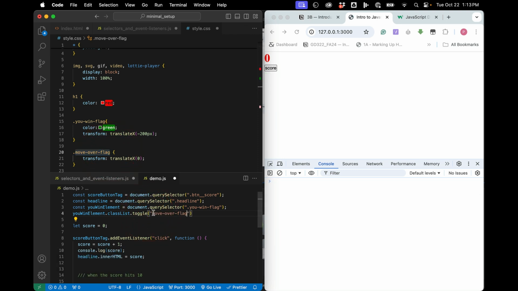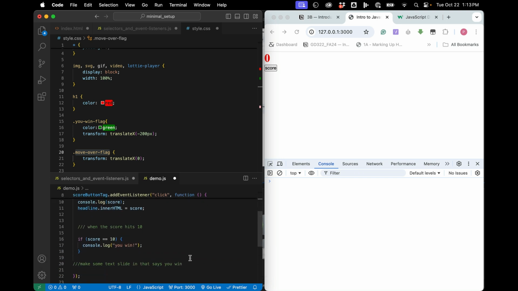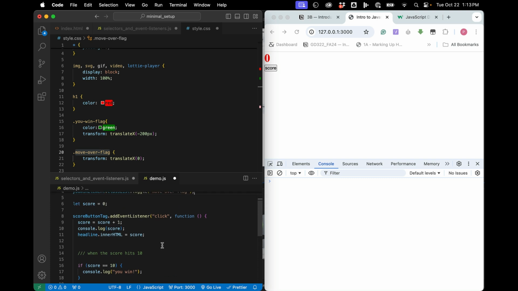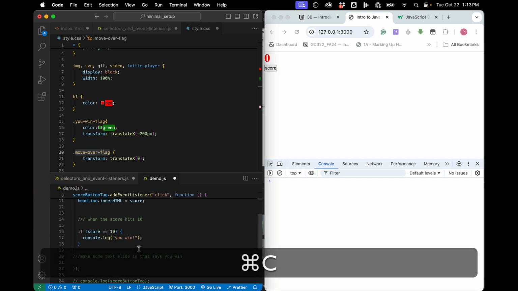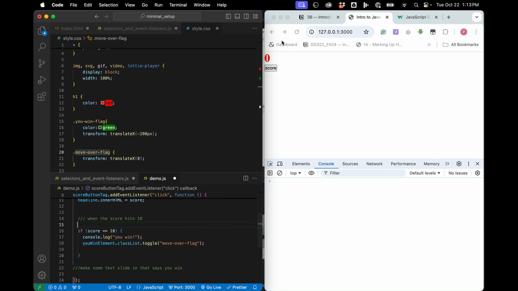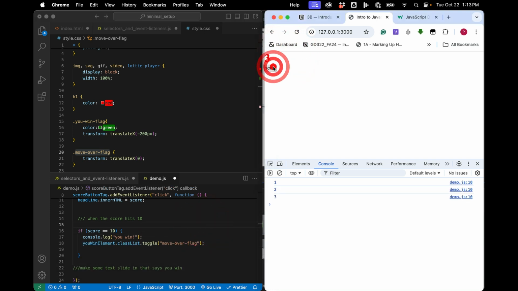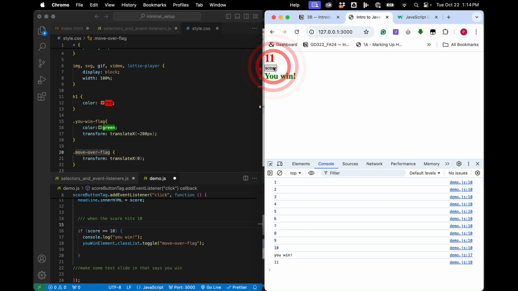And the thing that's a little tricky about this is there's no dot. Sometimes there's a dot, and sometimes there's not. You just have to kind of keep track of what's what. And so now what we can do is take the same line of code, because a toggle is on and off, and if we put it here, what should happen is once we get to 10, you win pops up.